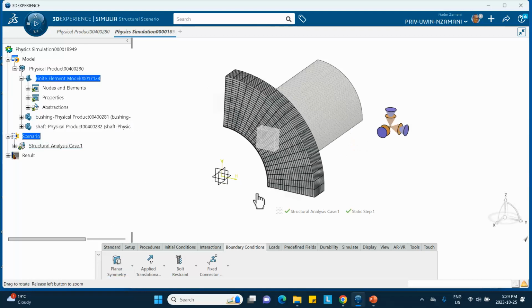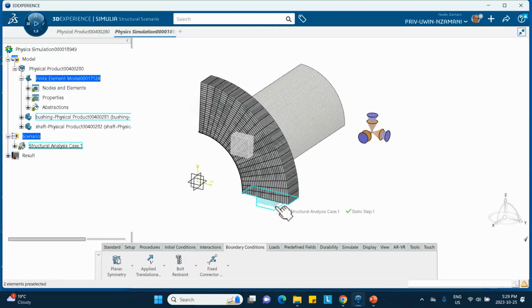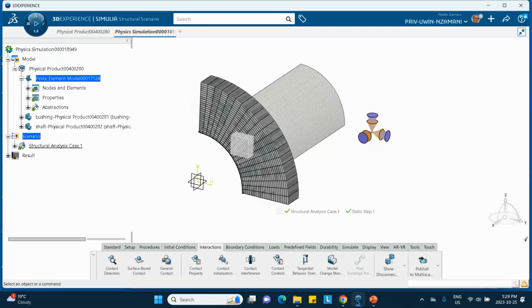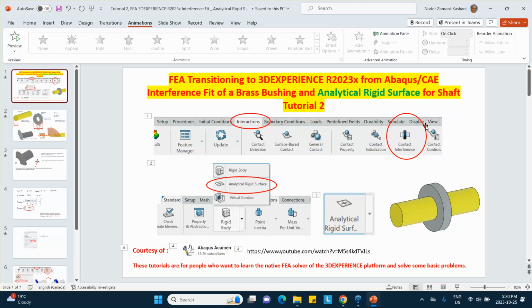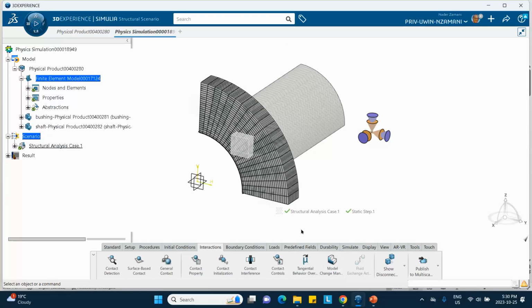But okay, good. Now we define the interaction. Interaction right there. So that's where we see this action bar. Okay, interactions. All right. We need to create first of all the coefficient of friction there. So under contact property, I'll call this thing my friction.